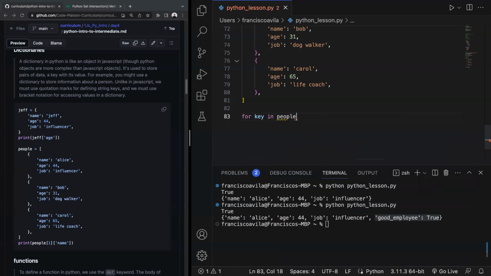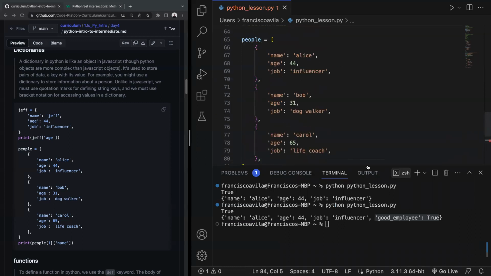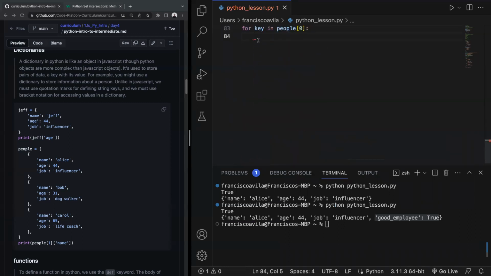Yeah. So in people index 0, well, this will actually just give me all of the keys inside of the dictionary. But yes, essentially, you're asking me a yes or no question, and the answer is yes. I'm not sure how I could demonstrate it, but you could pass any type of key in there. And if it doesn't exist, it's going to return to you whatever you pass in as the second argument.